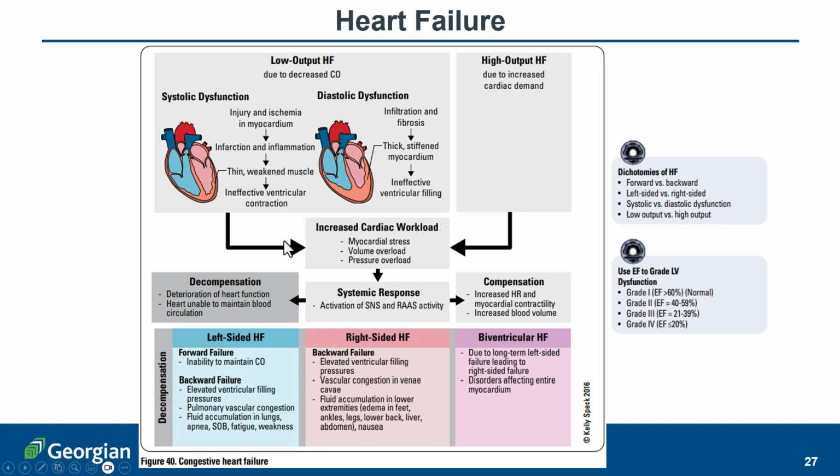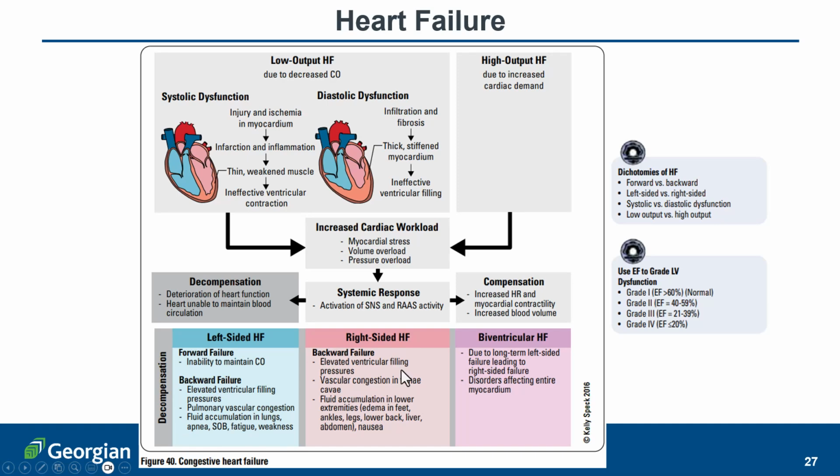For left-sided heart failure, because the blood is not being pumped out from the left ventricle properly, blood starts pooling in the venous system as mentioned, but then it gets congested not in the venous system ultimately, but firstly in the lungs. So you have pulmonary vascular congestion. That's why it's called congestive heart failure. So we'll repeat this again in the next couple of slides. Because of vascular congestion in the lungs, you get fluid accumulation as hydrostatic pressure increases, and that leads to a variety of respiratory symptoms such as apnea, shortness of breath, fatigue, and weakness.